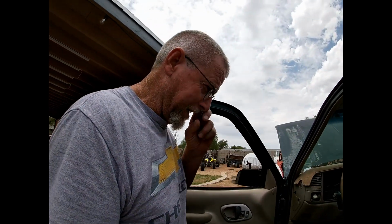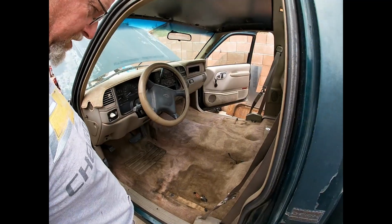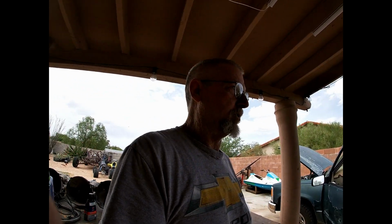Greenie's got over 25 years of dirt getting pressed into this carpet, so we got the soap in there. Now I'm going to break out the big gun and blast this thing clean, then I'll be able to use my shop vac to suck the moisture out, and yeah, that's how we're going to do it.